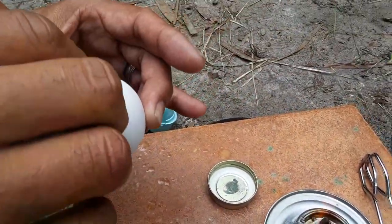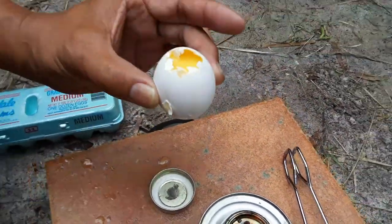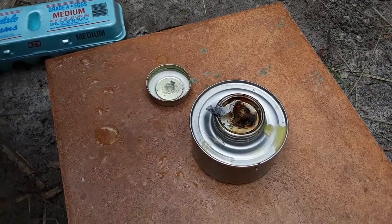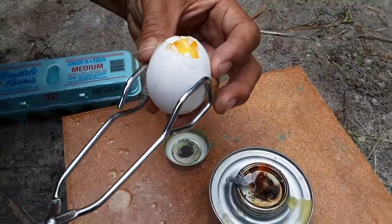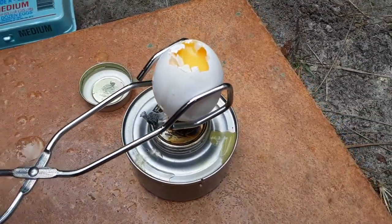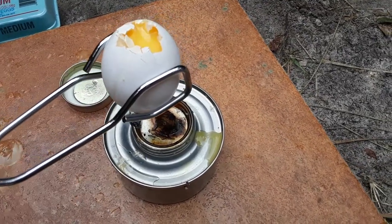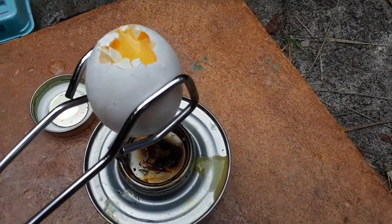Oh, this is really hot. Okay, we can see inside the egg, so we can see if it's cooking. And I'm going to move this. One, it doesn't interfere with our cooking. Two, we are going to put our egg... Ooh, this is hot. Not the egg, but the fire. Okay, we are going to boil our egg. Or not boil. Fry or what would you call this? Cook? It's not frying. There's no oil.